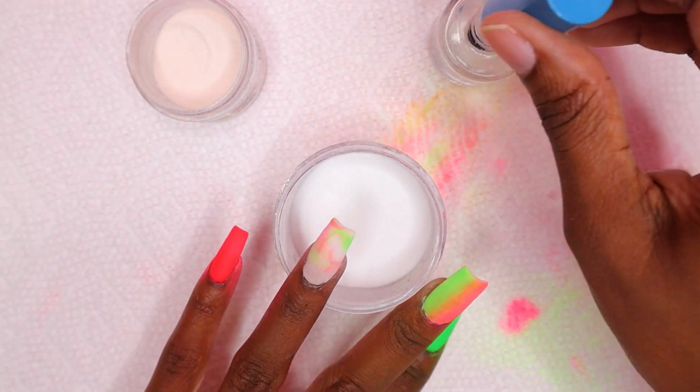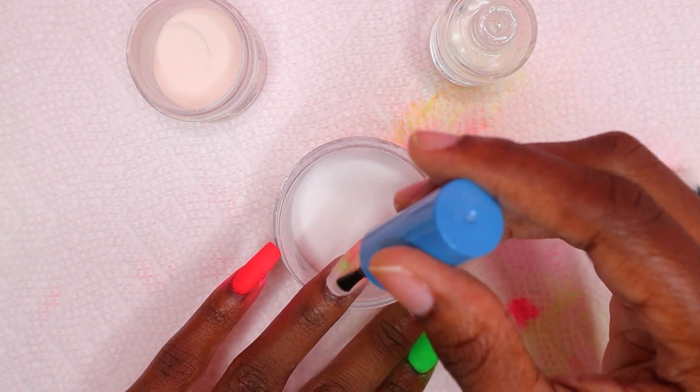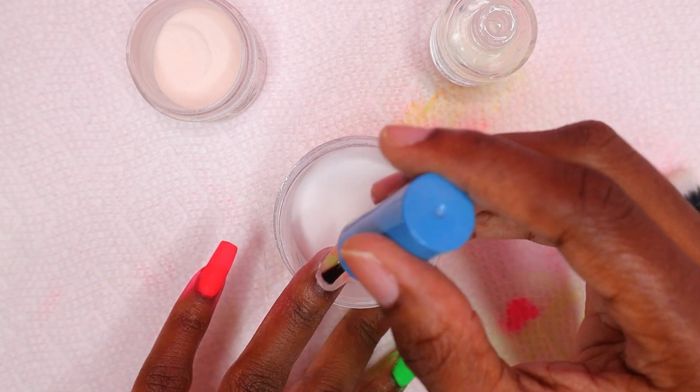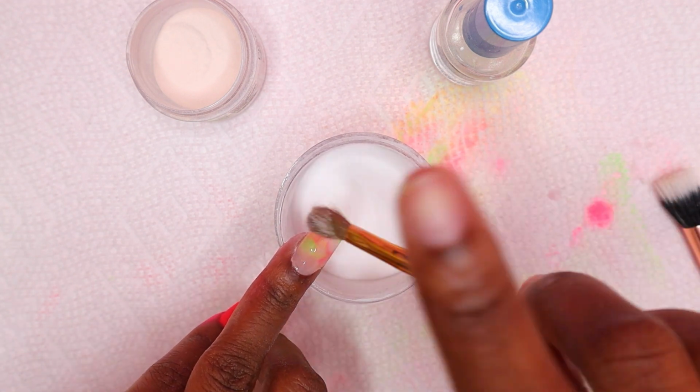As you can see here, I am applying another layer of the powder base and going to be doing another layer of the ombre without applying the activator in between layers, especially at the tip area. So that was my bad, so I thought I would mention that.